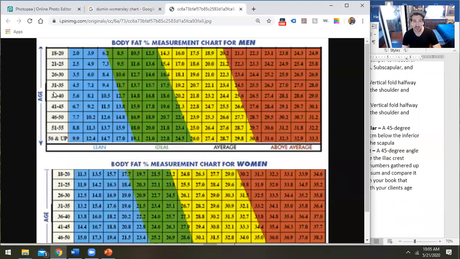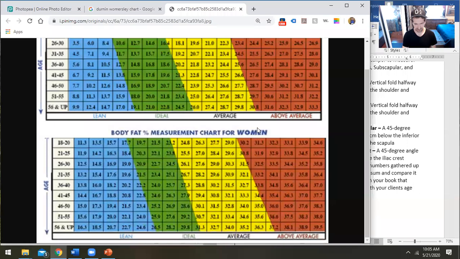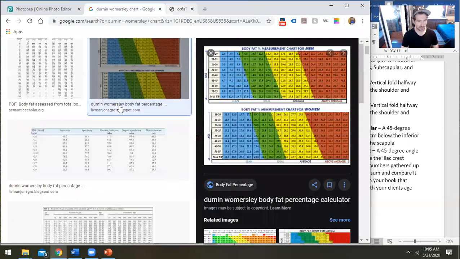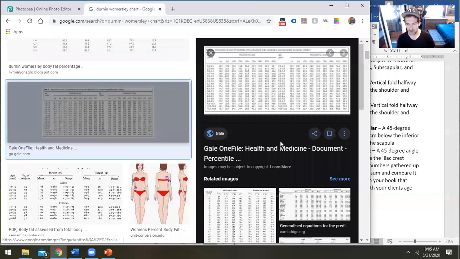So we put them in here, and you summed all their measurements up, and they had a sum of 25, right? So what you would do is stay on this line here, and you would go to 20. It's halfway between 24.5 and 25.5. So that would put them in the above average category, right? This is only doing the categories. I want to see the body fat percentages. Give me the numbers. There we go.